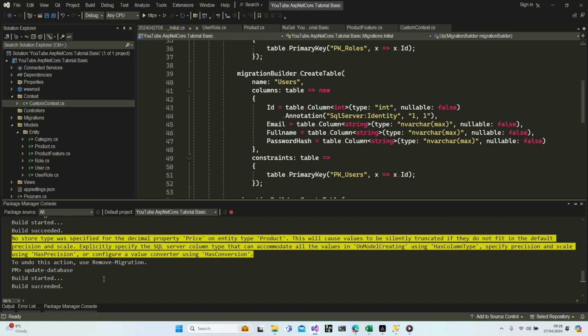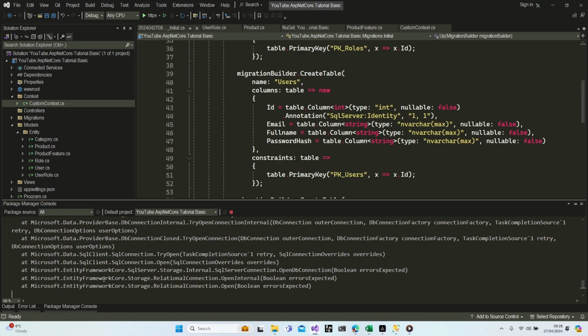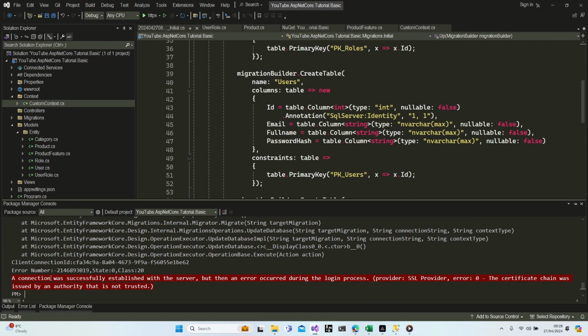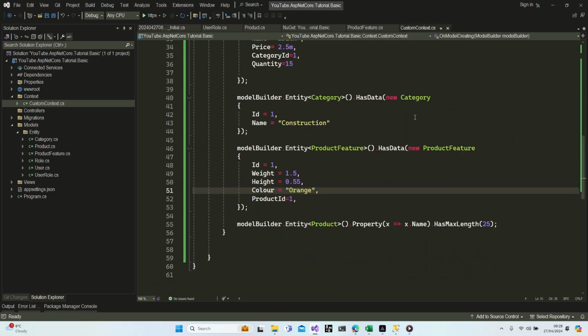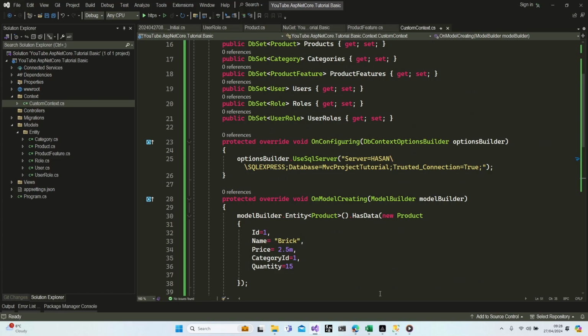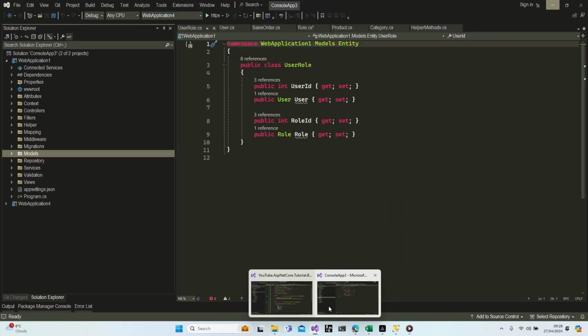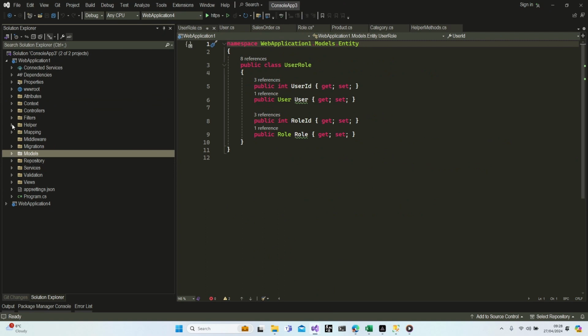We're going to get another error message, I think. Yep, perfect. A connection was successfully established with the server, but an error occurred during the login process. This is the error message. If you're using .NET 6, you won't get an error message, but .NET 7 and 8 has another parameter I told you before in our connection string. To do that, I'm going to open my previous projects and get the connection string from there.